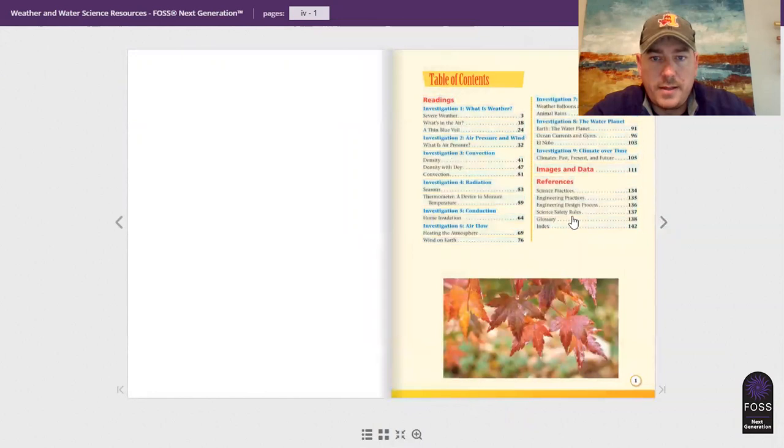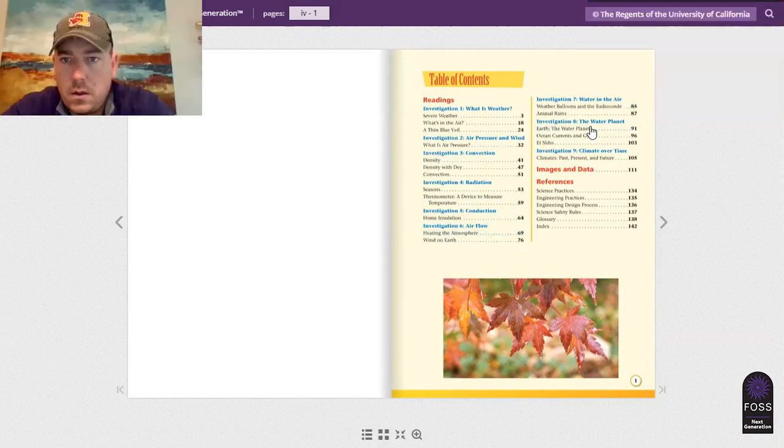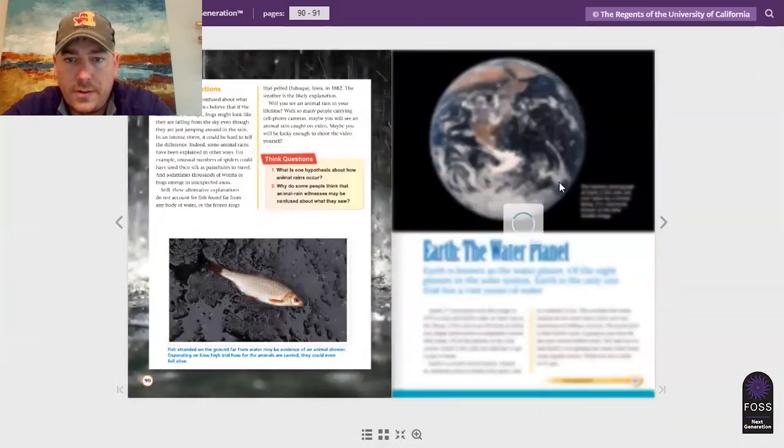Okay, and then we have table of contents. So as I said at the beginning of the year, table of contents, each one is broken down by investigation. So we are currently on the water planet, and we have page 91, Earth, the water planet. You can just click on that link and it'll take you right there.